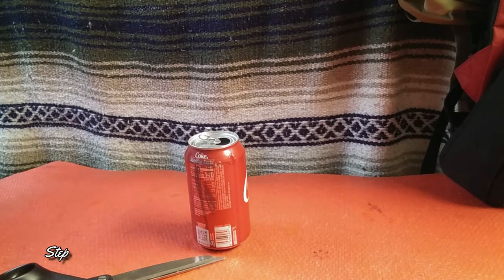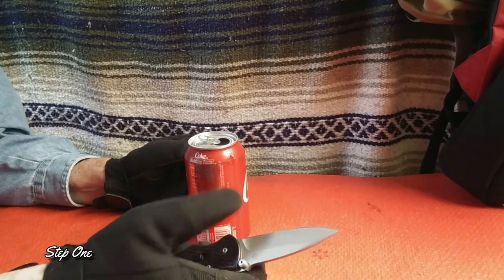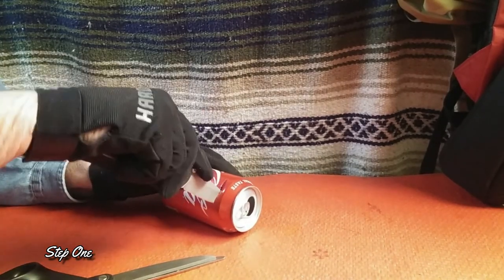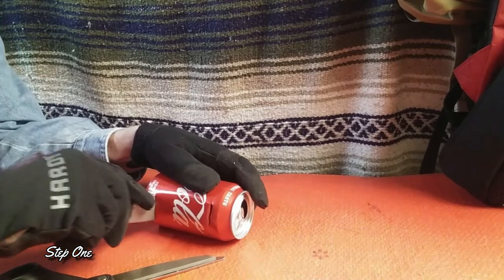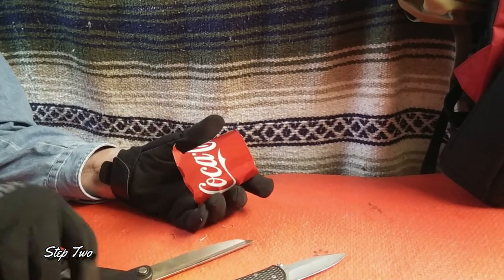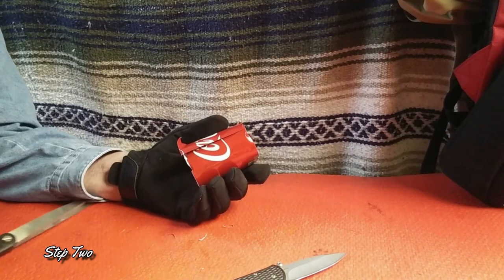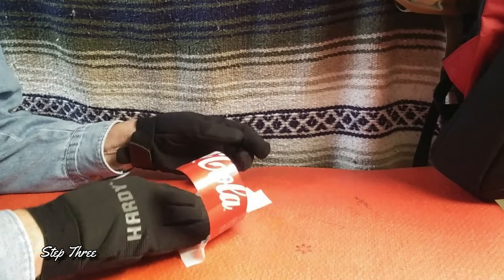Okay, let's get started. Using scissors or a pocket knife, remove the top and bottom from an undamaged aluminum beverage can. The can must be aluminum. Check with a magnet if you are unsure. Cut the can down the middle and run it over a table edge to flatten it into a sheet. Clean both sides to remove residue and cut it into strips approximately 3/4 inch wide.